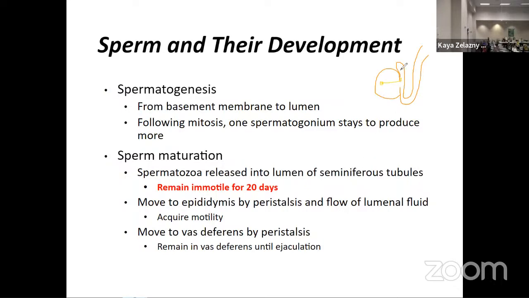Okay? So then they're in the epididymis, and this is where they undergo some more modification, right? There are enzymes involved. I don't know the exact details, but this is where they acquire motility, when they're in the epididymis, moving towards the vas deferens. So they're acquiring motility here in the epididymis, and then they're going to go hang out in the beginning parts of the vas deferens. Okay, so they get there again by peristalsis, this segmental movement. And they're going to stay there in the vas deferens until ejaculation. Okay, so this is where they're hanging out until they're ready to go somewhere.